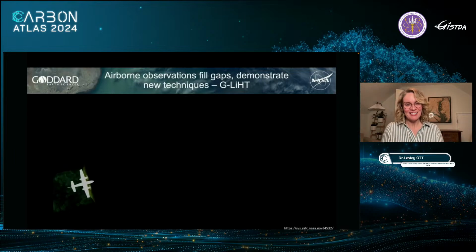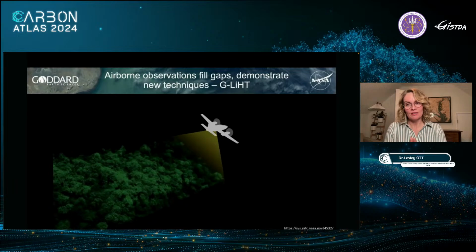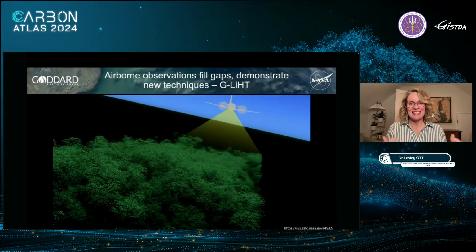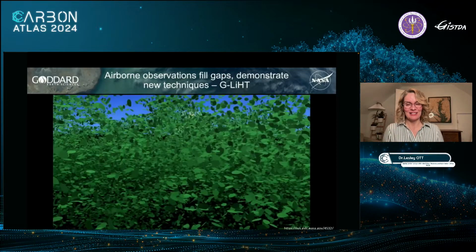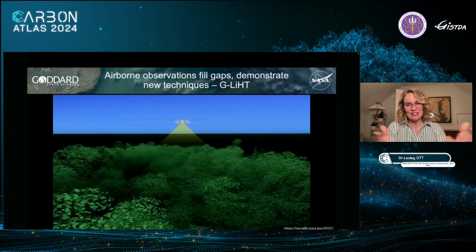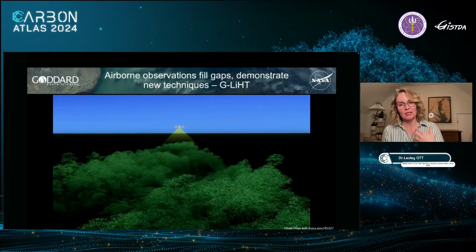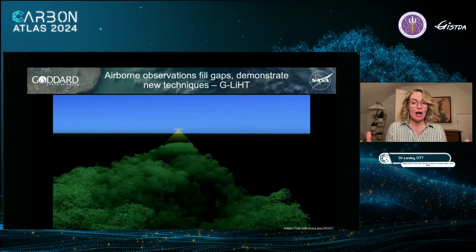Most of this presentation is talking about satellite data and models, but I do want to acknowledge that one of the pieces of technology that we do a lot of at NASA, there is another A in there, that's the National Aeronautics and Space Administration. The A is for airborne sensing. And a lot of times before we deploy something into space, we're developing and demonstrating those measurements from airplanes.